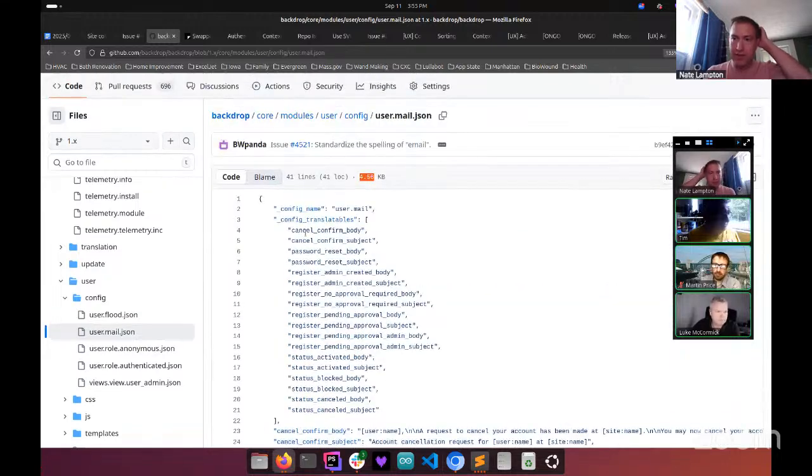So if it's a small config file and accessed a lot, it definitely should have config static equals true. If it's a big config file or in a group of config files that is cached elsewhere, then it shouldn't be config static. So there's a balance here about which ones should be and which ones shouldn't be.